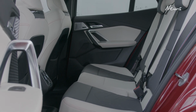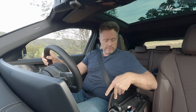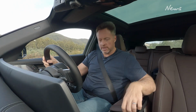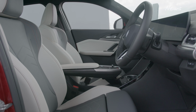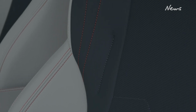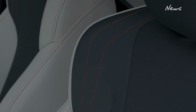In the back, not really my speed, but it'll do the trick for a couple of smaller people. And there's the occasional little hiccup, things like this, for example, the center console. You open the lid and it opens to the passenger side, not the driver's side, and that whole thing's pretty shallow as well. So a couple of tiny things like that, which is a shame because the rest of the cabin looks fantastic. It's got really high quality materials and finishes, some really interesting layouts and so on, so it actually steps up and lives up to that luxury expectation.